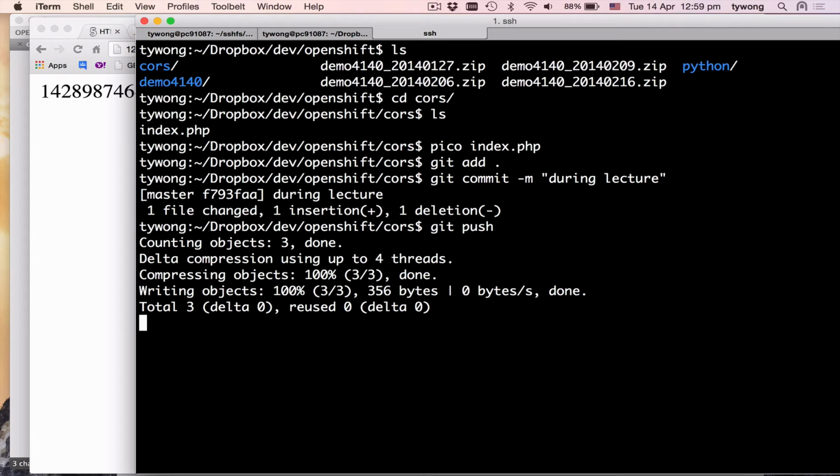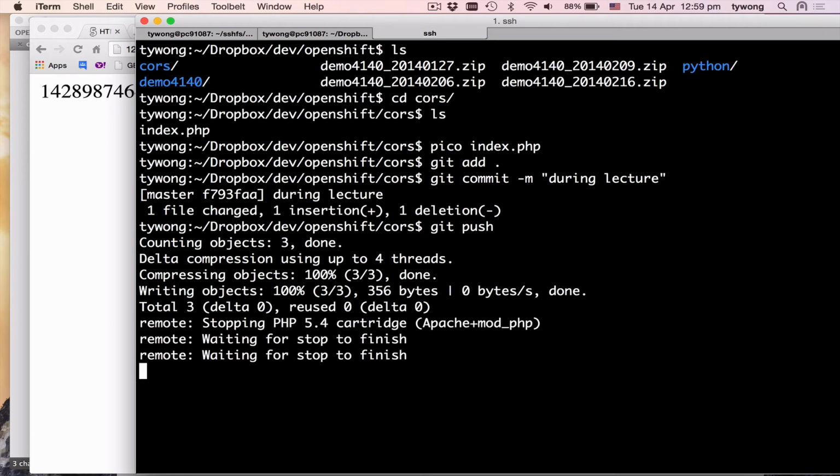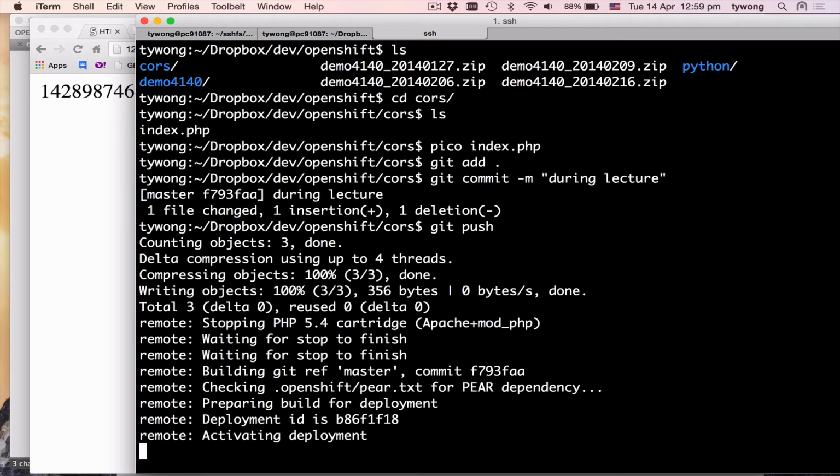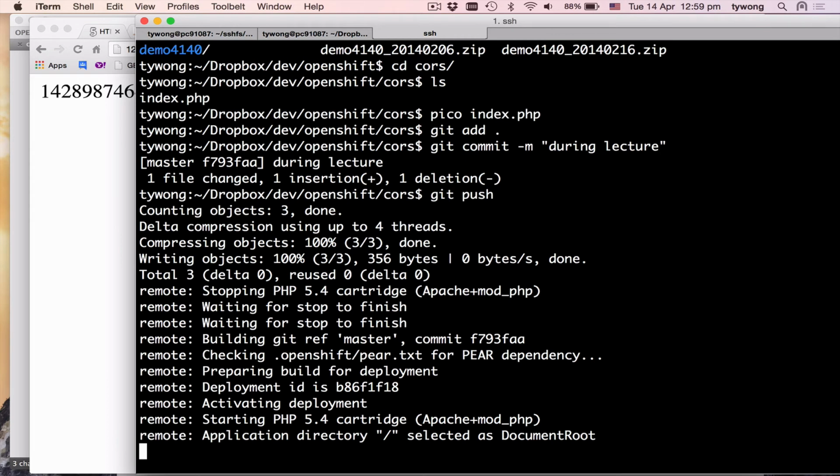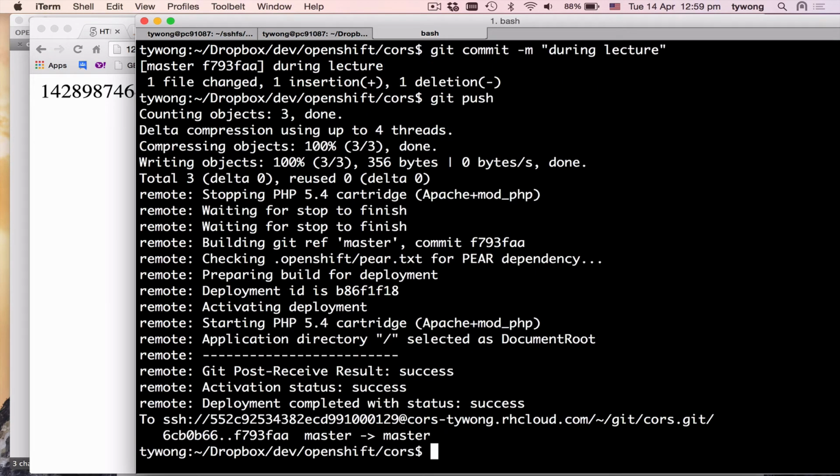Do you know what I'm doing? I'm changing the remote side's behavior. The remote side originally has that header, and my localhost 127.0.0.1 can visit that site and get something. Now the remote site is up. Now I go back to the local and reload.